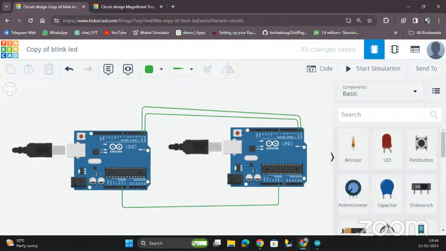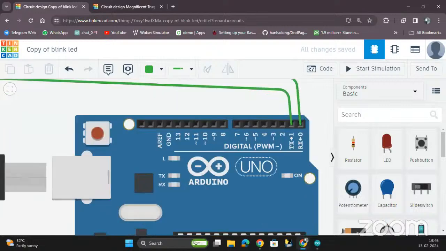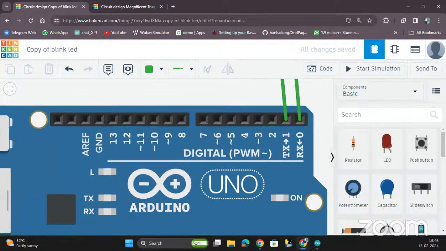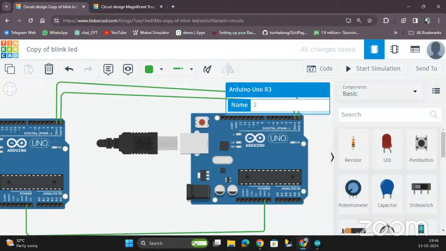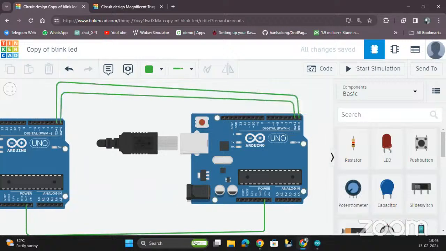Then here, if I zoom in, you see this is the TX pin and this is the RX pin. From TX, the data is transferred from this Arduino to the RX of the other Arduino.